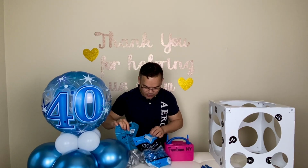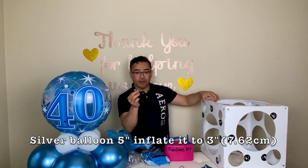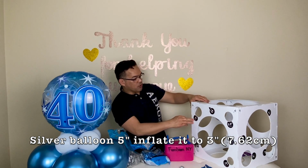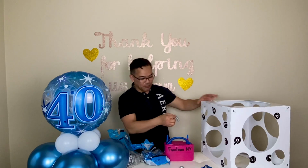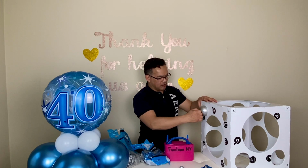So now guys, I'm gonna inflate this 5 inches balloon right here, silver. I will inflate this to 3 inches or 7.62 centimeter. I inflate it bigger, then size it down, so your balloon is gonna last a lot longer.